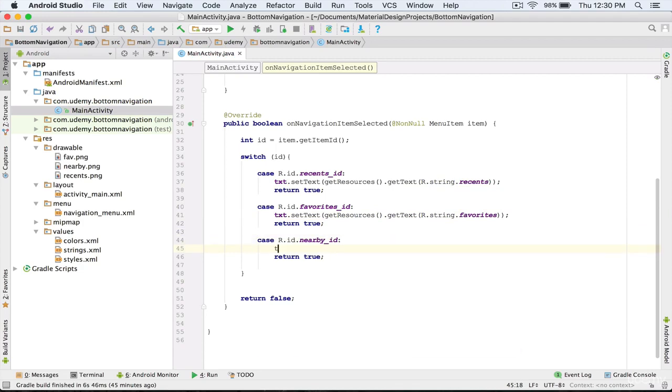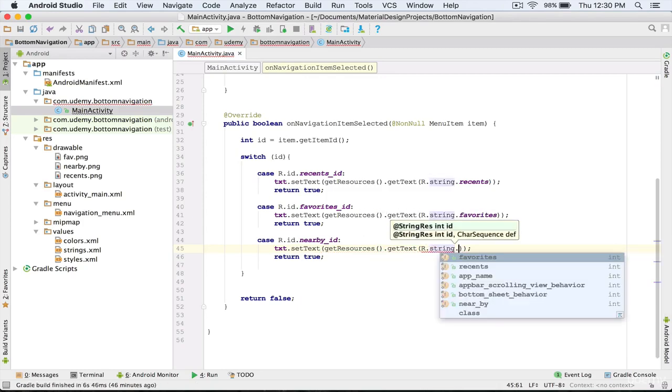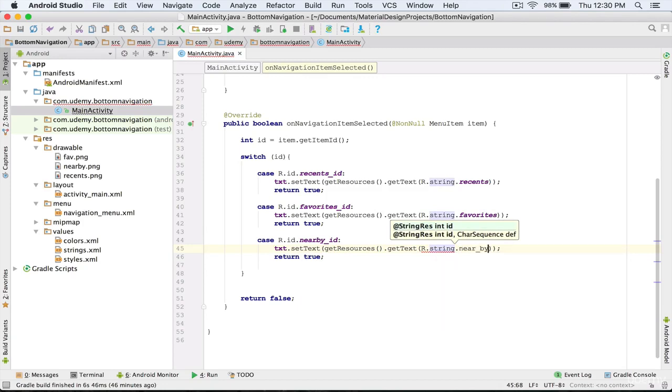And for the third case, I type txt.setText, in the parentheses getResources().getText(R.string.nearby). So we specified a code for each of our items.